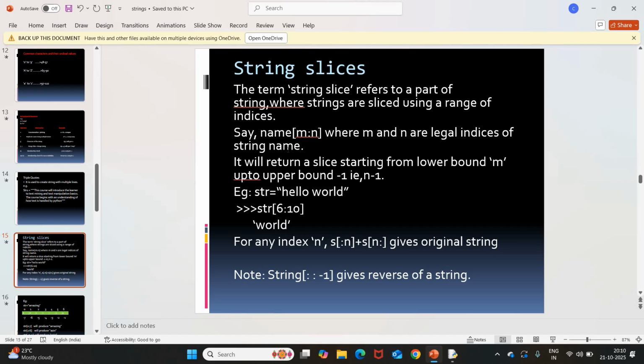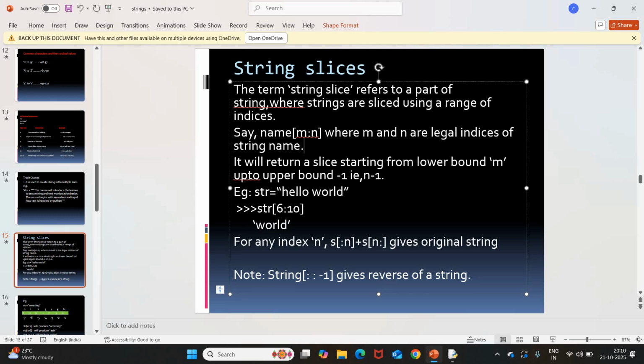So the syntax of slicing means string name within square brackets, we have to mention two values. The first value is the lower limit, then a colon should be there, then the upper limit or upper bound. So M and N are the legal indices of the string name.